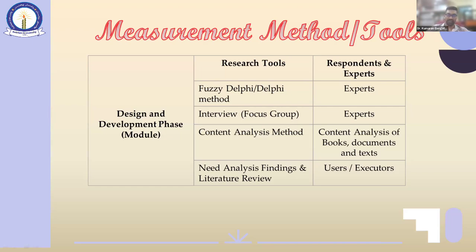And we also will need analysis findings and literature reviews to make a module. What kind of constructs have been used? For example, we want to do a football module, but the football module has already been developed by someone. But we want to make it better. But we still want some elements of the constructs from the previous one. So we can still refer to that article, that book, but we must cite it. Okay, so I hope you understand.